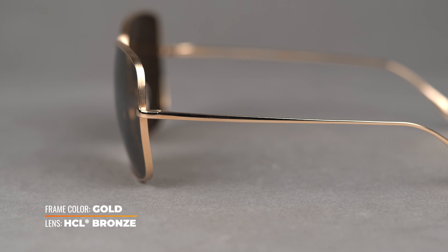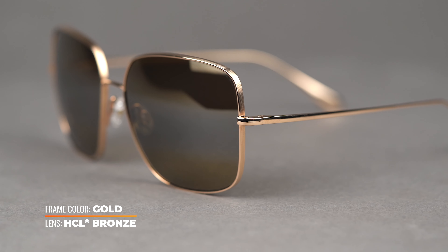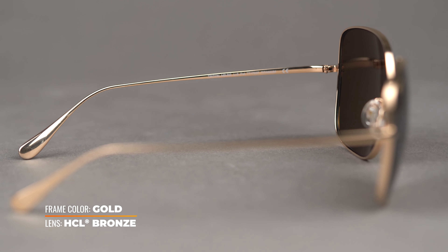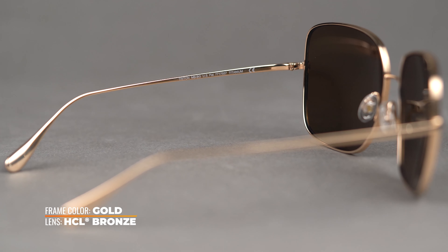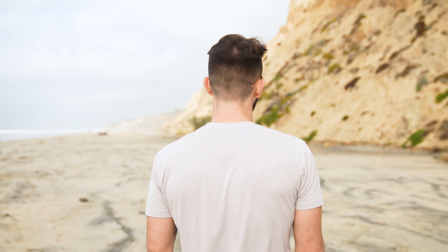A women's also extra large — maybe even extra extra large for women. Look at this thing. As much lens as there is here, there is as little frame. They went with a very low profile frame design. It's like all lens, and that is so unique. I haven't really ever seen any style quite like this. Unless you look back in time — this is a very retro styling, a very retro aesthetic. Maybe that's why I'm so into it.